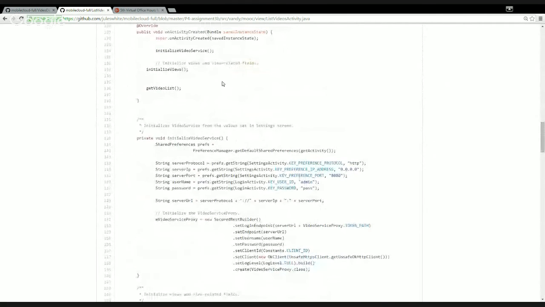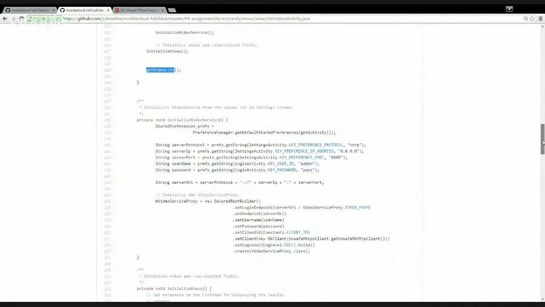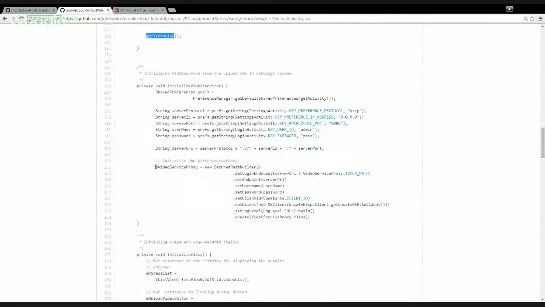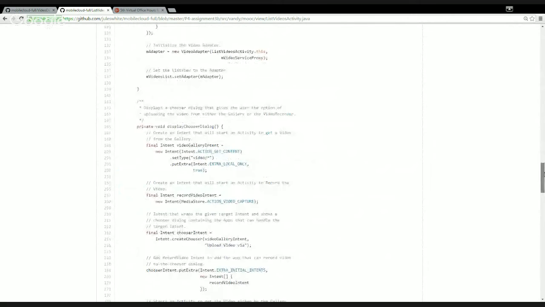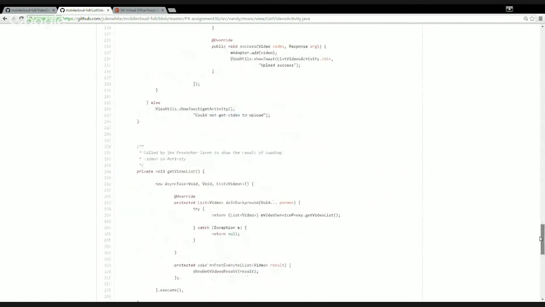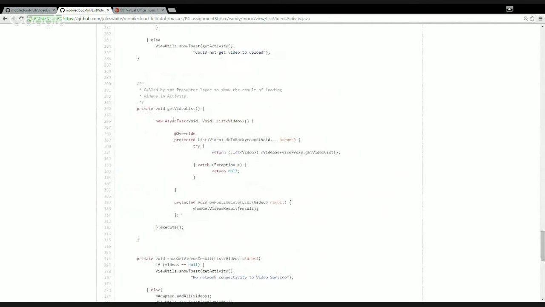Again, when we start up, we have this get video list method. It's very similar to the previous one. We're also using the secured REST builder with the information from the shared preferences, so we're initializing that essentially exactly the same. And then in the get video list method, we're doing things slightly differently than before.